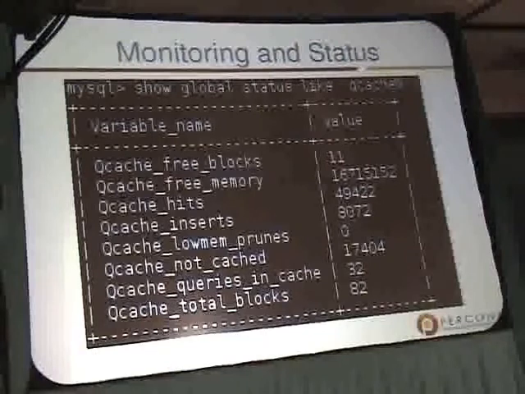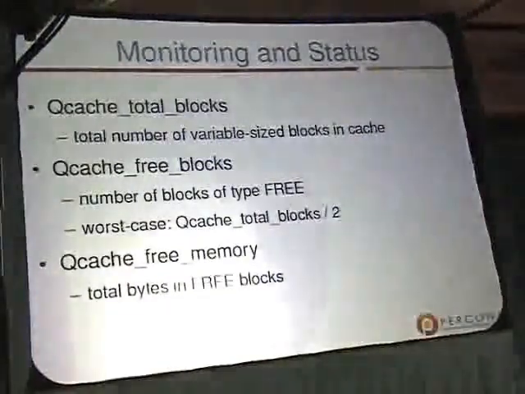On the queries that were too big, if you had the same query 20 times, is it going to tell you you had 1 query or is it going to tell you you had 20 queries? If you have a query that ends up being too big to store into the cache, it's going to go through the same cycle every time of: I'm starting to store, oops, it's too big, throw it out. And then it's going to increment the Qcache_not_cached variable. Okay, so we'll go through those in a little bit of detail.